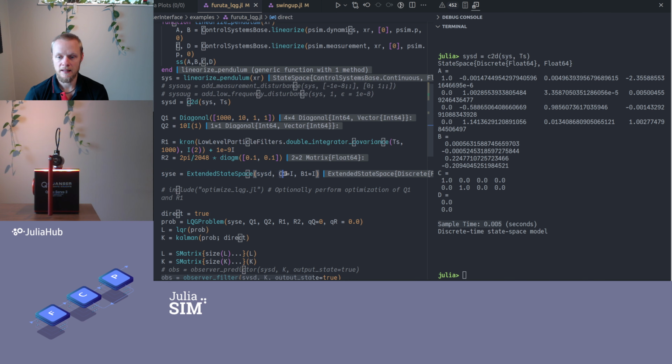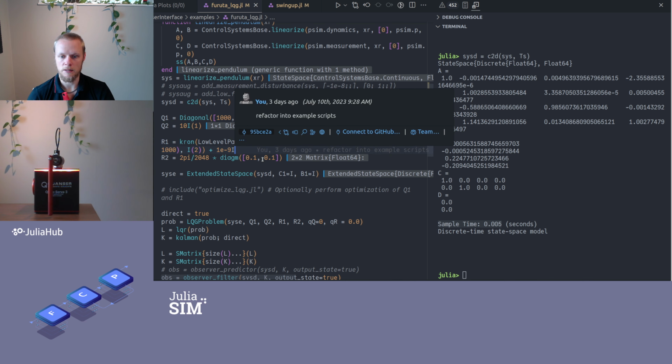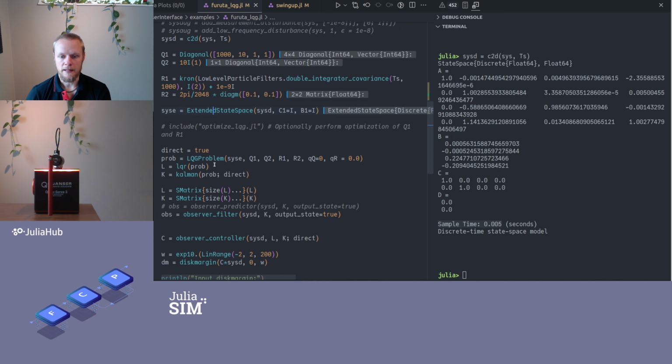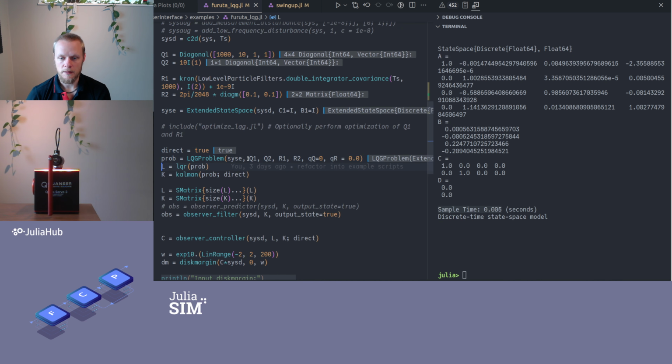And here we say that C1, this is the output matrix for the controlled outputs, and that just says that we care about all the states, even though we can only measure 2. And this says that all the states are affected by dynamics noise, even though we only have 2 inputs. And the reason we do this is because we have manually kind of selected, built the covariance matrix in the correct shape here. All right, then we package the system and our matrices into an LQG problem.